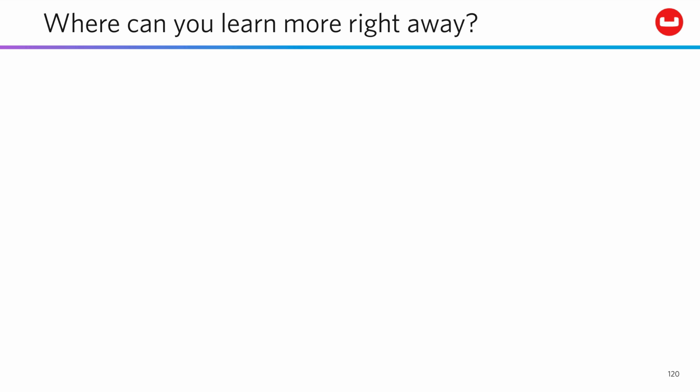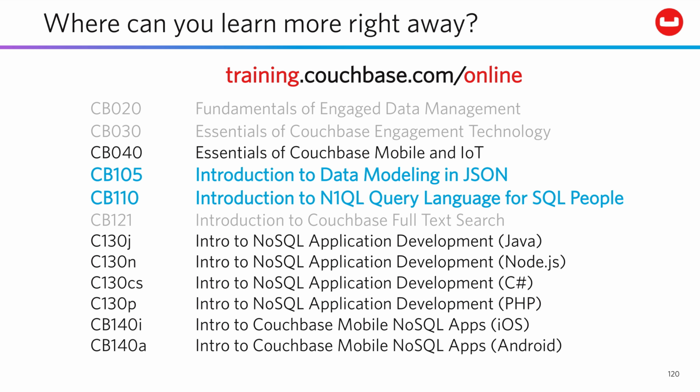With this lesson, we've reached the end of this introduction to Couchbase full text search, but there's a lot more for you ahead if you want to continue studying Couchbase. To keep diving in, check out the rest of our free online training. You may want to explore how to model your data in JSON and manipulate it with Nickel. We also provide classroom training, conferences, documentation, blog articles on focused topics, and more.